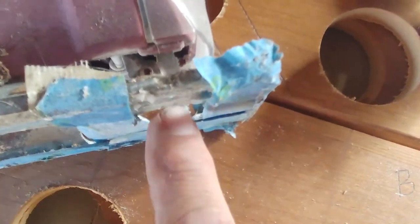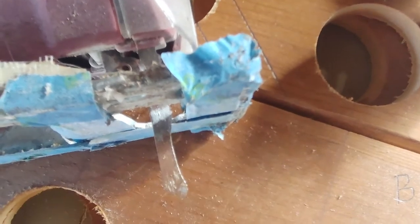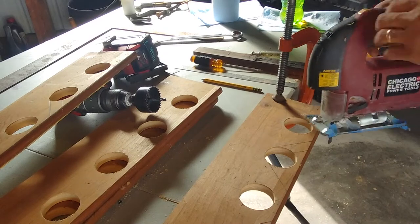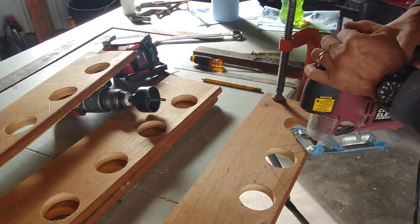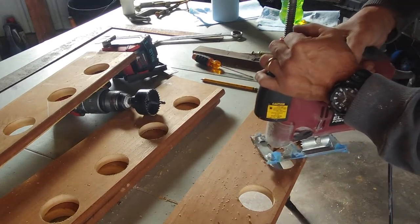Good grief, look at that blade. That wouldn't even cut my finger, I don't think. Now, when I cut this first slot out, it went just the way I needed to, and I didn't bother recording it, but I went ahead and cut out all the other slots. You'll see the finished product here.